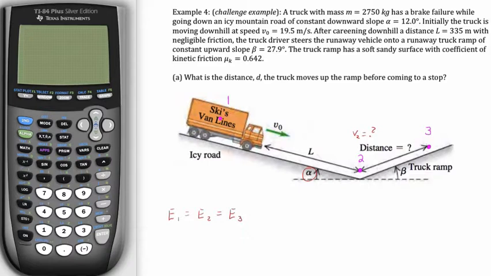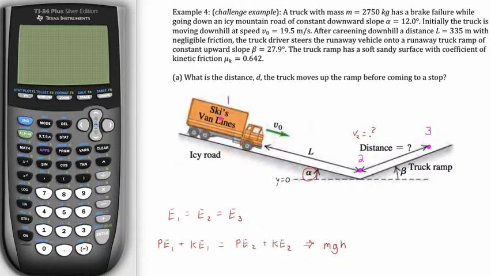Let's write what we know about E1. We're going to have the potential energy at 1 plus the kinetic energy at 1. No non-conservative work, and that's going to equal the potential energy at 2 and the kinetic energy at 2. We're going to define y equals 0 as the bottom of the slope before the runaway ramp starts. So when we write it, we're going to have the mass of the truck, g, and then a height. I'm going to call this one h, because we're trying to solve for d, I believe.